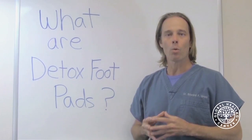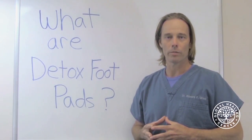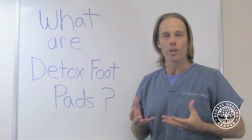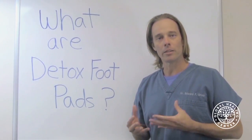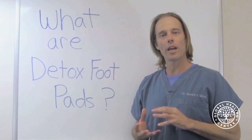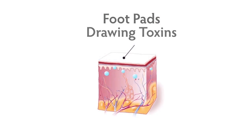from your body. They work on the same osmotic principle used by the plant kingdom. Tree roots transport water up to the branches through semi-permeable membranes. Similarly, detox foot pads cause the skin to perspire and then draw circulating toxins from the bottom of the feet.